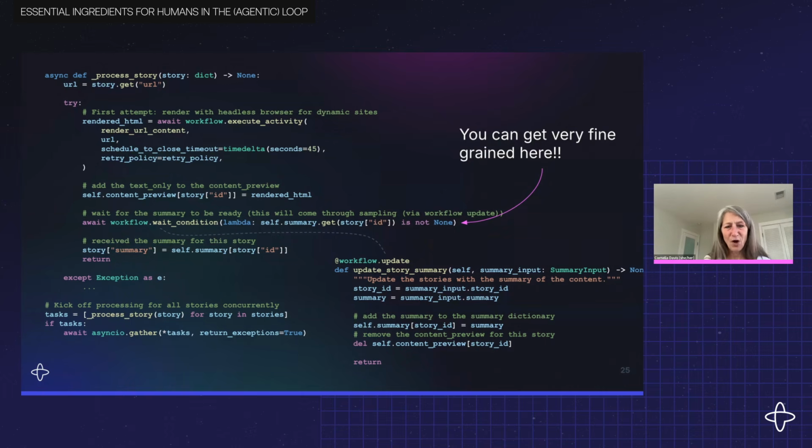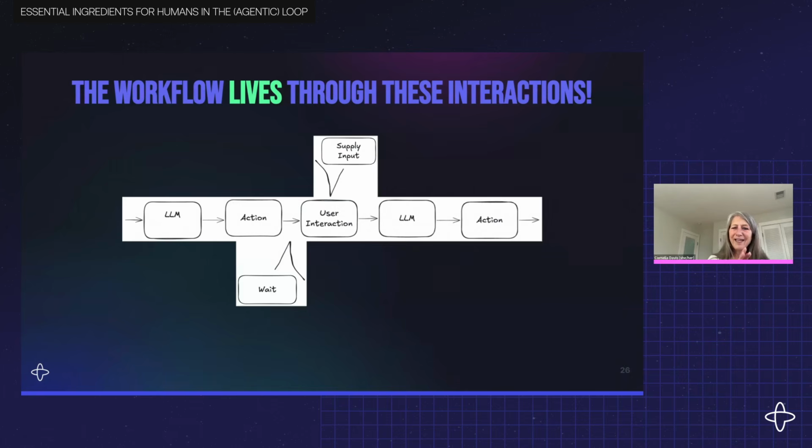And Temporal facilitates all of that. Temporal is watching things down at the one cell inside of an array, and it's waking up when it needs to, when that one cell in an array changes, so that you can continue processing. This is some super, super powerful stuff. It's not just a simple Boolean handler. You can program however sophisticated you want, and Temporal will support that. So the whole point is that this agentic process, this workflow, lives through all of those interactions. All of those interactions that I showed you as we went along, logically, that whole thing lives, even if the processes are coming and going.